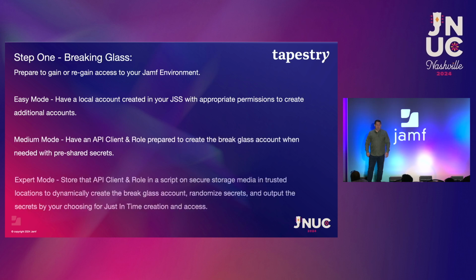Then second, you can do an API client. Scripting, set up the client role, give it permissions to create the account if you need it to, and then layering on top of that, instead of having a preset user account password, you can dynamically create that with the API role in the script. You can have it randomized. So again, nobody knows what that account is or that secret is, and that's one that will make your security team very happy.